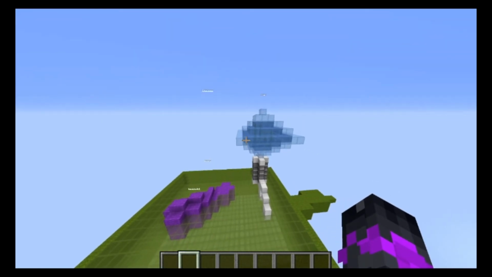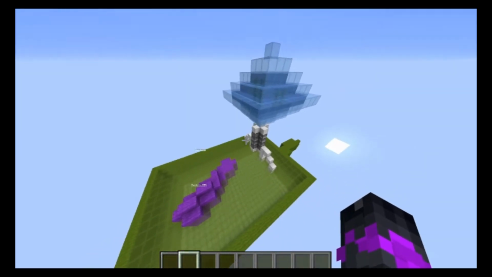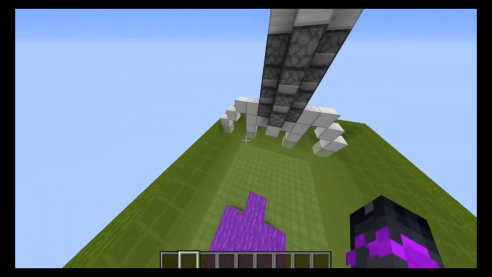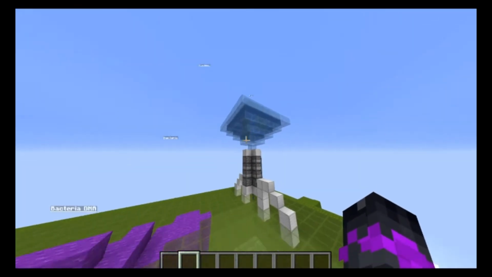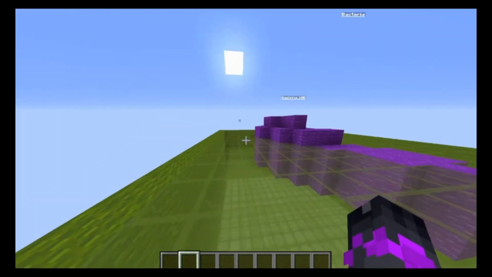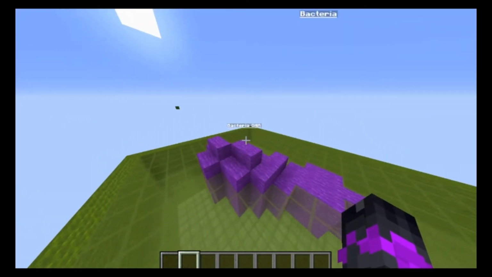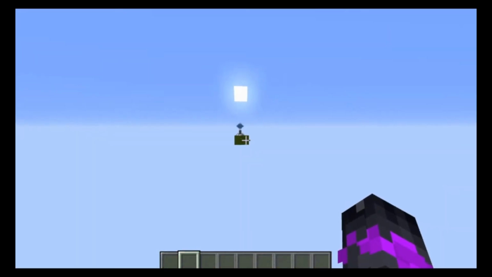Now, the first step is attachment, where the phage attaches to the bacteria. And that's pretty much the whole first step. That is exactly the whole step, where the bacteriophage attaches to the cell membrane of the bacteria cell. Now let's move on to penetration. So penetration is the second step.